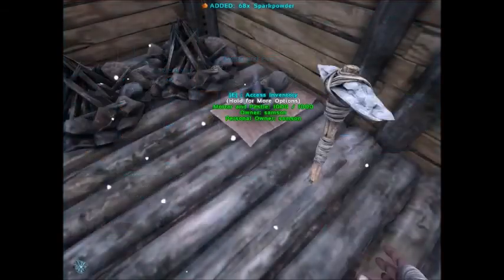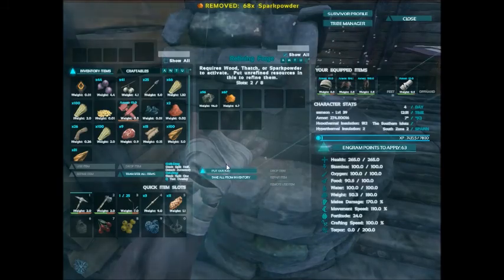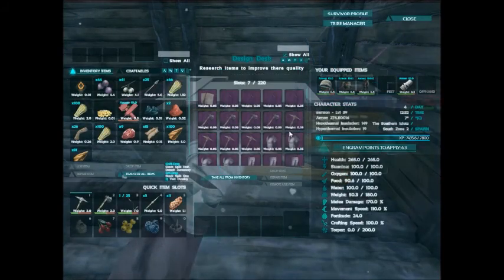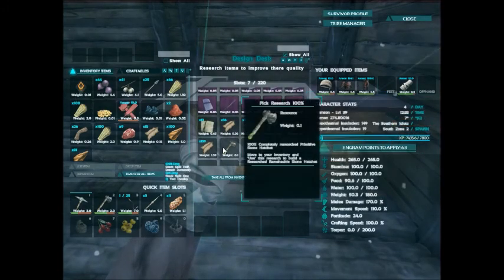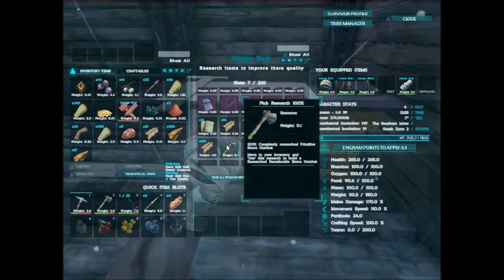So let's grab our spark powder, chuck it in here. We did build this guy as well. That was supposed to be shown on camera, and let's take a look. So we're doing this research right here for the stone axe, and so we should have researched it. I don't know if it gives us the axe. Looks like it does. Okay. So research 100%.